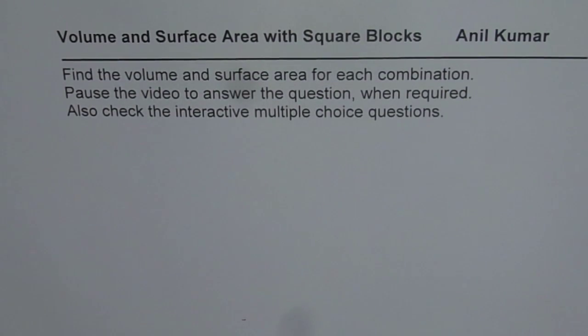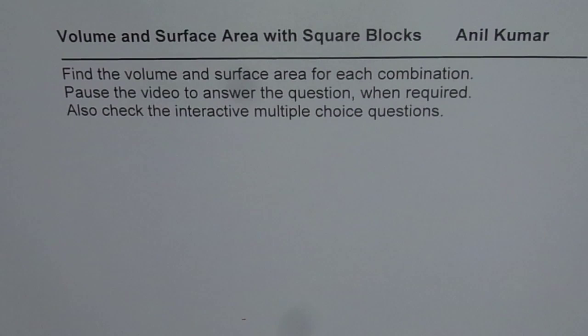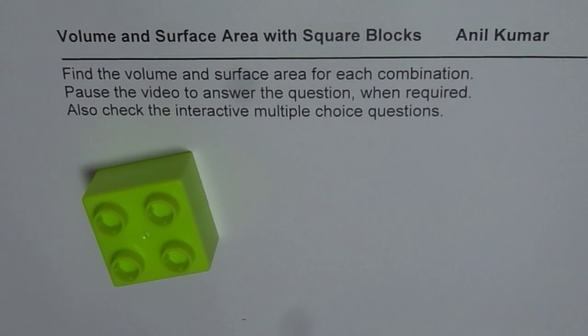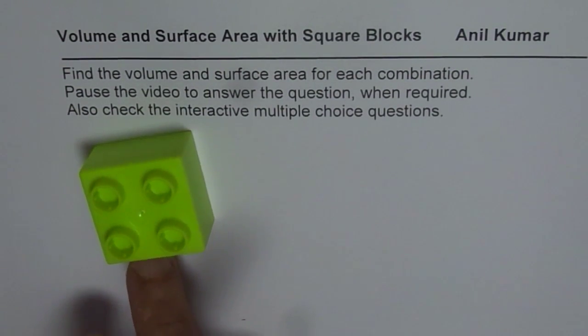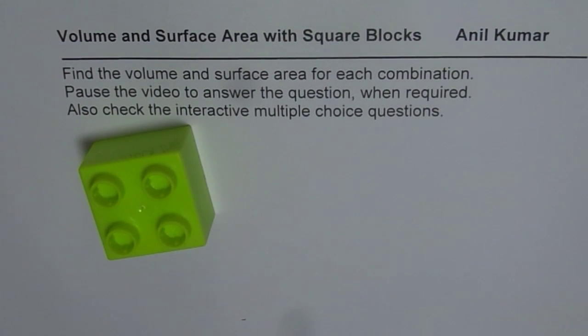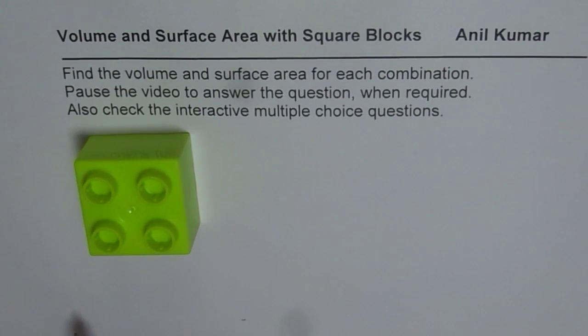I'm Anil Kumar and I'll introduce you to 3D shapes and we'll talk about volume and surface area in this particular video. So talking about 3D, let me take up some blocks, and here I have a cubic structure with you. So that is my square block, right? So imagine that all sides of this cubic block are square, right? So think like that. It doesn't look like it, but imagine that each length, width and height here is of 1 unit length. So if it is 1 unit length, then we say it becomes a cube, right? So that is a cube for us.